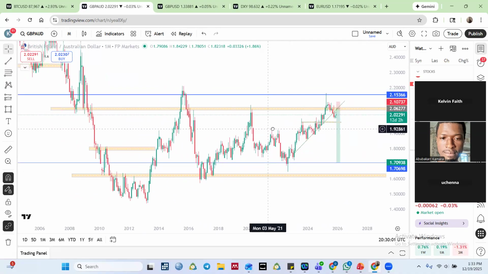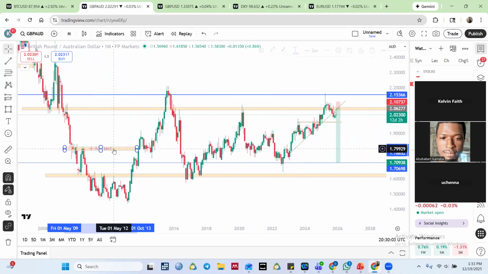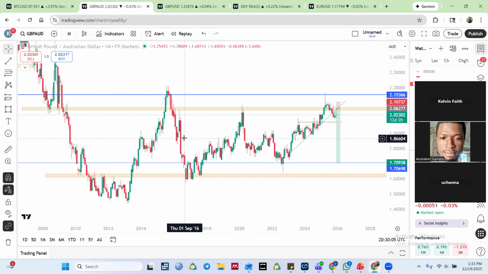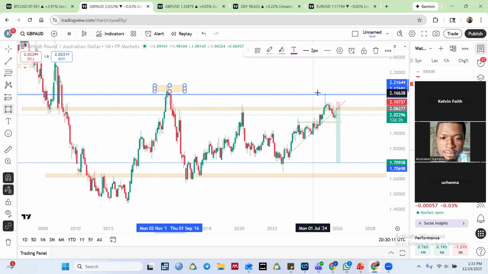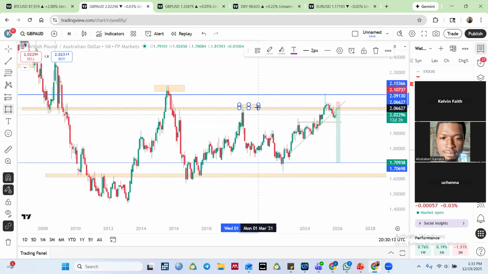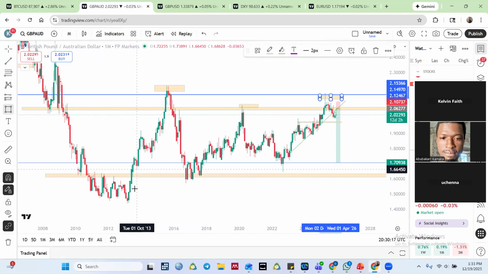Okay, so let's now talk about defining our area of interest. To define our area of interest, it is simple. The most recent place where we've seen a reaction in the market is here, and we are seeing a reaction here, and here. Price pushes up to this area, the market pushes down, which means sellers are here. It comes up to this area here, it pushes down again. It comes up to this area, it pushes down.